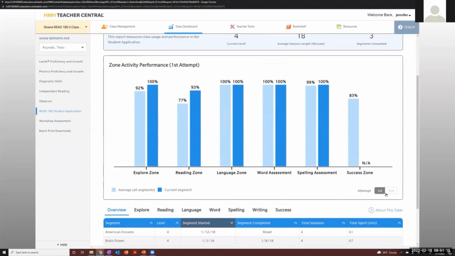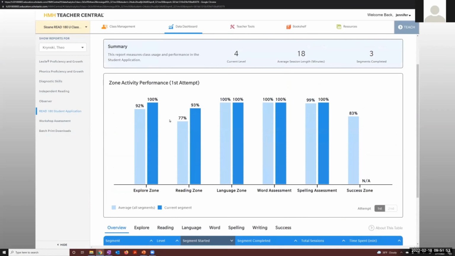So we'd like to see the current higher than the average, so we're making progress, maybe scores trending up. If we bring up this report and maybe we see that reading zone is a little bit lower, but at the end of the segment, the student has improved with success. This is also a comprehension measure here. So even if we've struggled a little bit with reading zone, it's nice to see improvement with success as well. That means that student has started to really understand the passage after really drilling through it a few times, doing the vocabulary and the spelling and that kind of thing. So let's come down here.